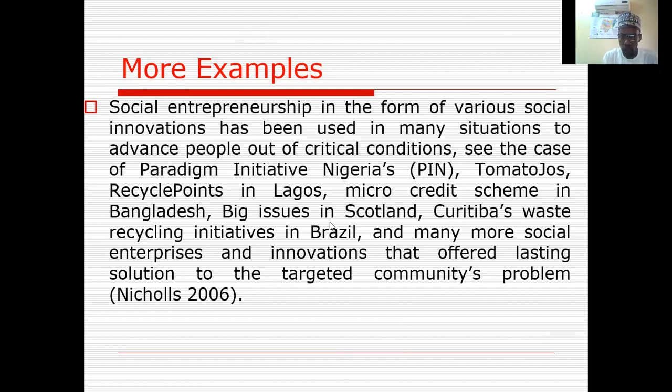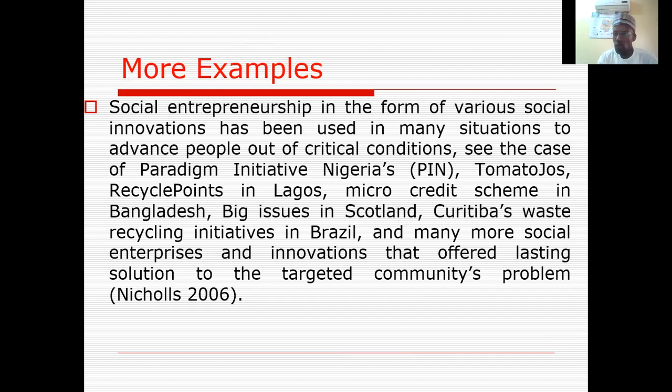And then we have a microcredit scheme in Bangladesh. There is a well-known entrepreneur, Mohammed Yunus, in Bangladesh, who was the brain behind the microfinance bank we are having all over the world now. This guy, through his initiative, salvaged mostly women, unbankable groups of individuals in this country, out of poverty. He is acknowledged as one of the best examples of social entrepreneurs in our time.